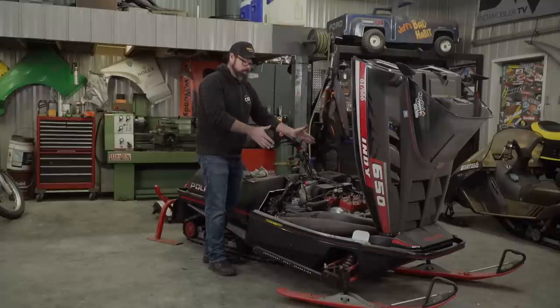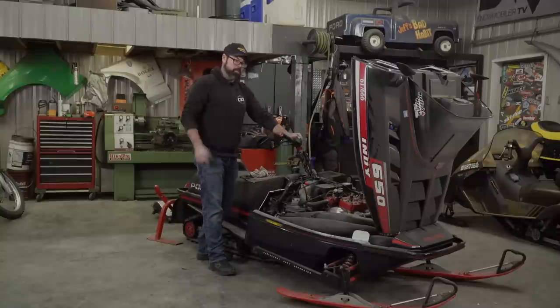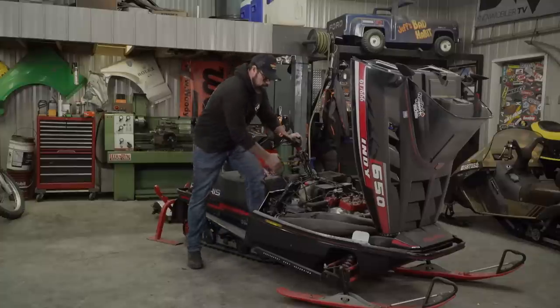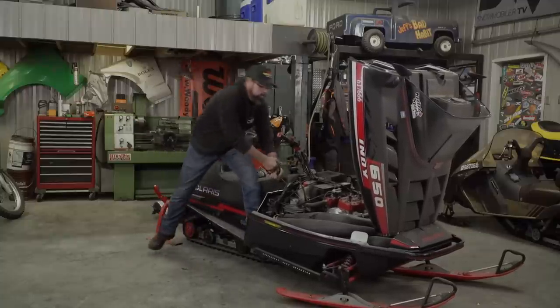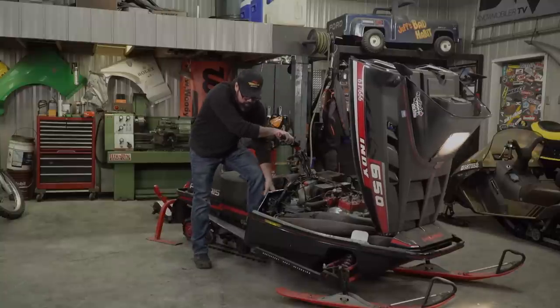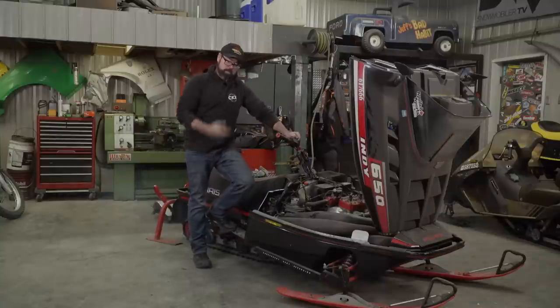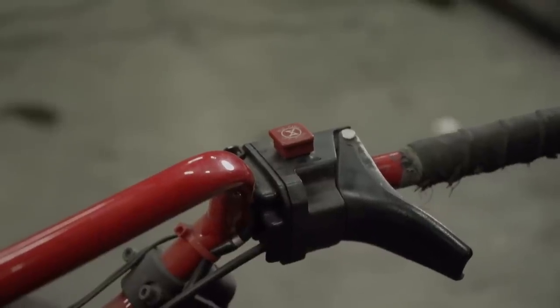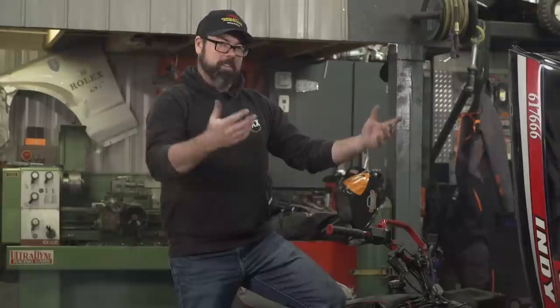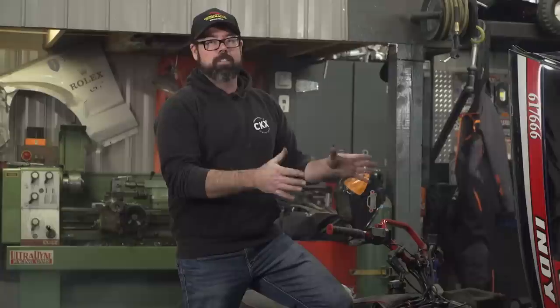Now I've got the carbs full of fuel. I'm going to turn the ignition on, turn choke to full, and if everything goes the way I have it up here in my head, four or five pulls and this thing should be running. I don't want to run it long though because this thing is going to smoke out the shop in minutes. I am happy — and I didn't have to use the brake clean. The engine's going to be happier about that fact too. I just love the sound of triple pipes with stingers on them. And four pulls? This thing's never started with four pulls before. It's going to be a good season with the Indy.